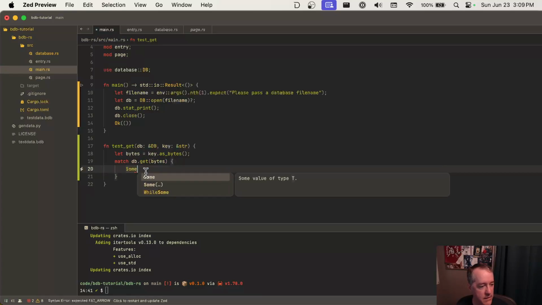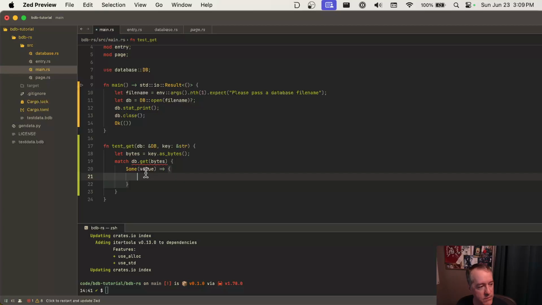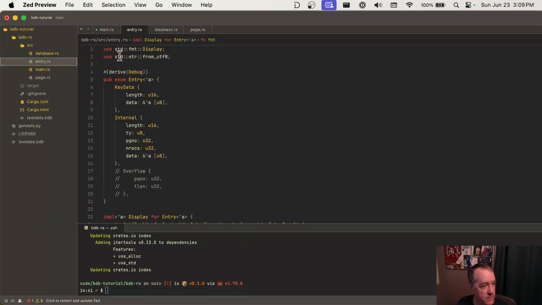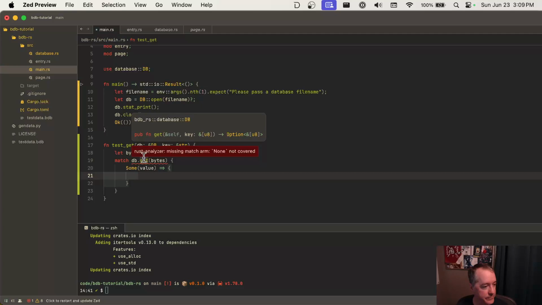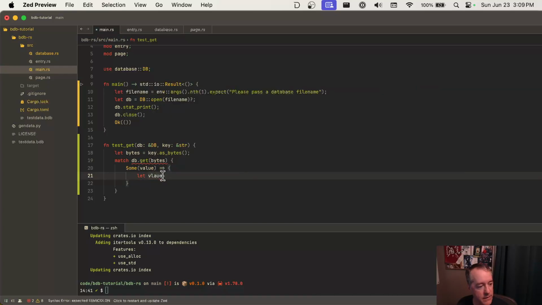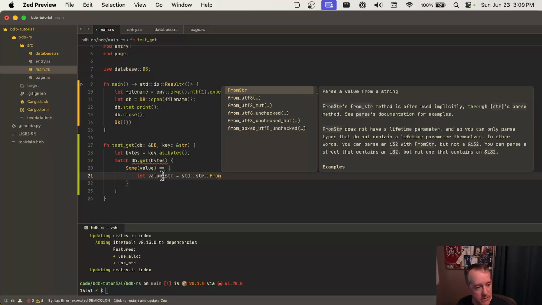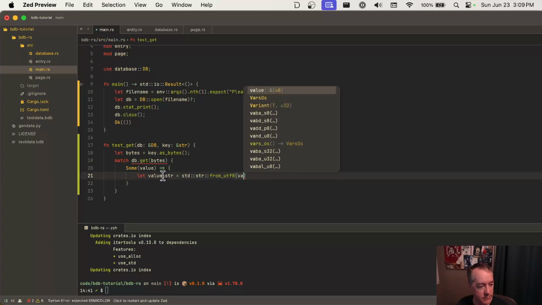Right? Okay, if we get some value, then we're going to do similar to what we did, say let value, std str from UTF-8 value.